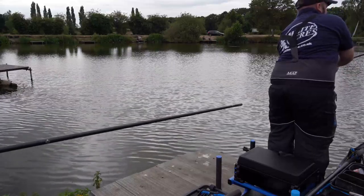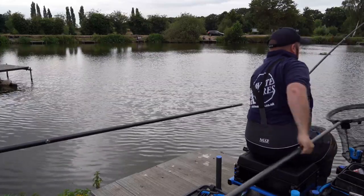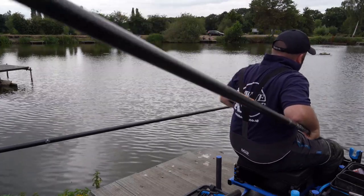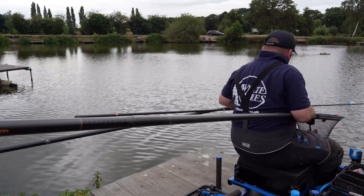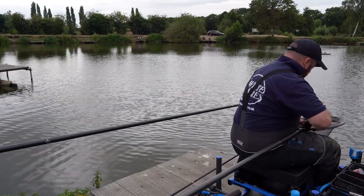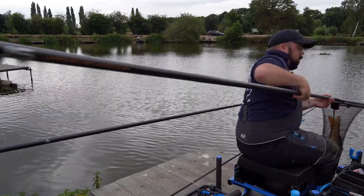And I've got the strong gear on, so I can give him a little bit if we're going to try and go under, and it's not a bad mirror. Ooh, it's a lovely fish. I mean, it's not attractive, but it's a nice fish. Definitely not attractive. Yep, this one has a face for radio. I don't know if he's going to let me hold him up, so I'm going to put him back in. And fingers crossed, we can have one last one to finish the camera off.